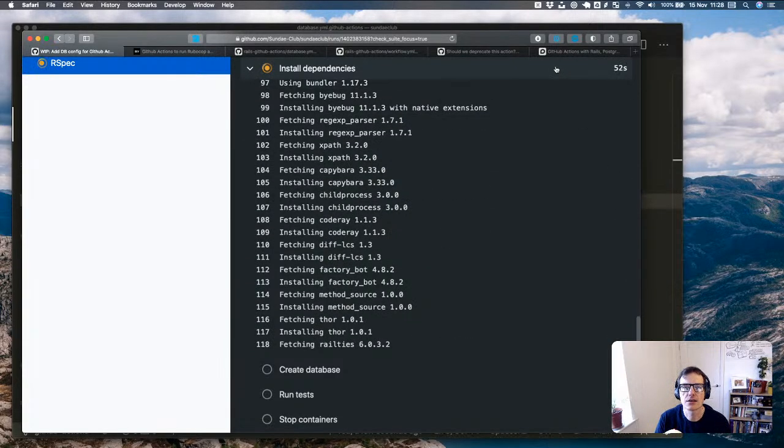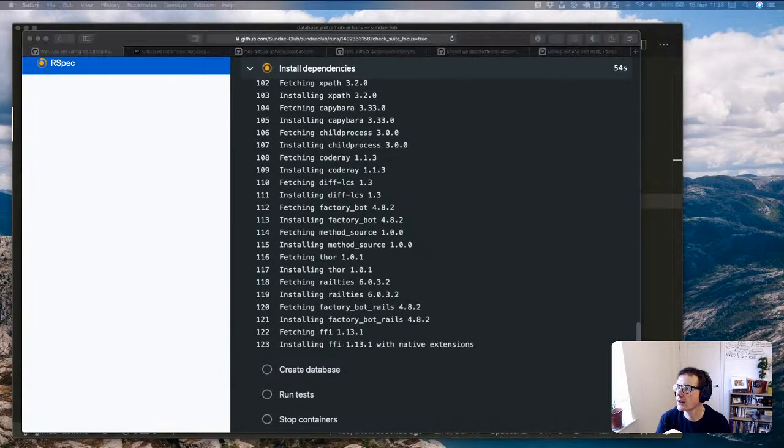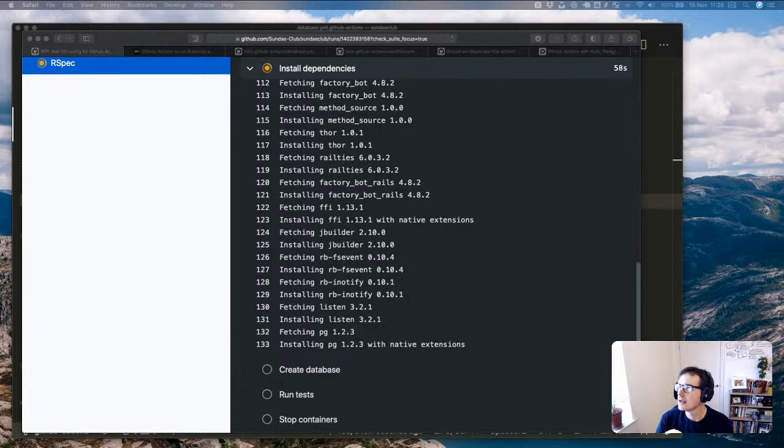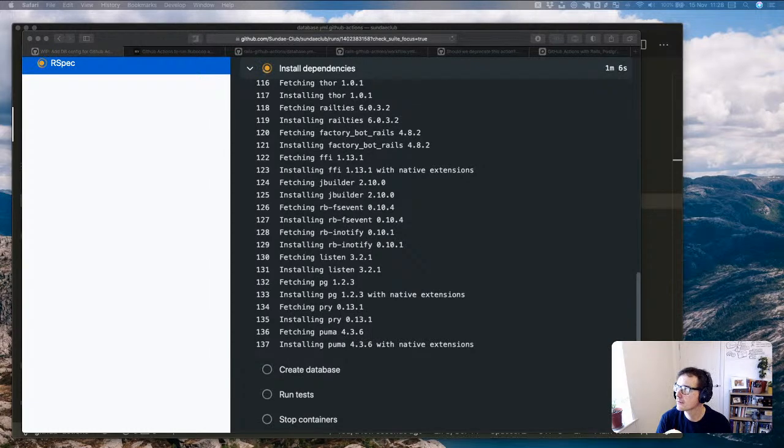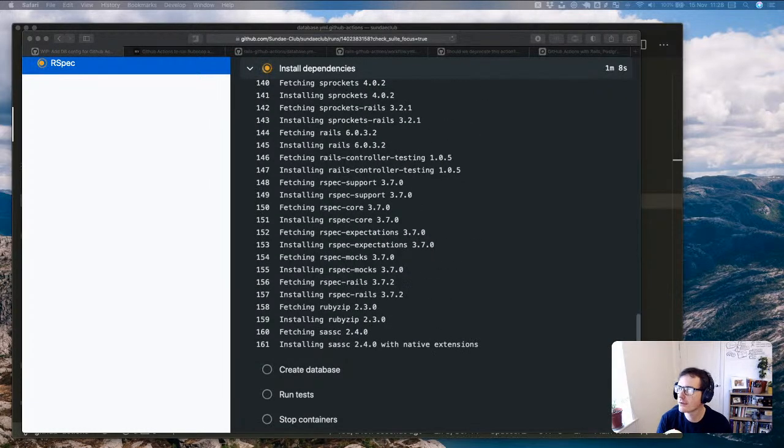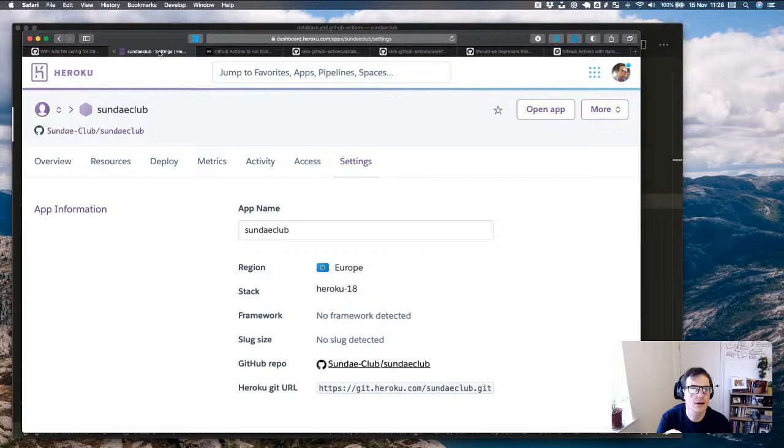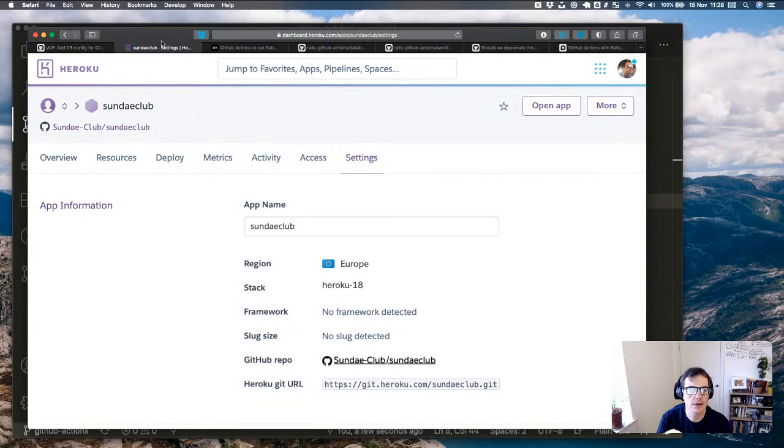Yeah, okay. So let's go and take a look at the Heroku side of things. We can come back and check on this as it's running. So let's see. I've got another tab open here. Just bump the font size up a bunch. If you haven't used Heroku before, I've set up a little Heroku app.